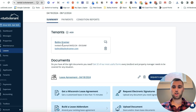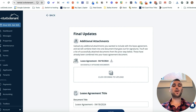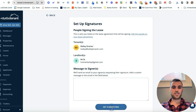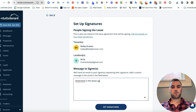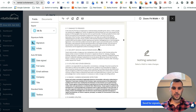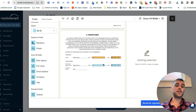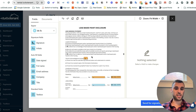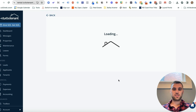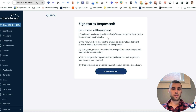Alternatively, you can simply press Request E-Signatures and get the signing done directly through TurboTenant, which is totally fine and very easy. Title the document, press Next, then set signatures and add a short message like 'Attached is the lease agreement.' This gets sent to the tenant and to you as the landlord. If you scroll to around page 15, TurboTenant has already placed the signature fields and initials for you — you don't have to set them up manually. Then just press Send for Signatures.